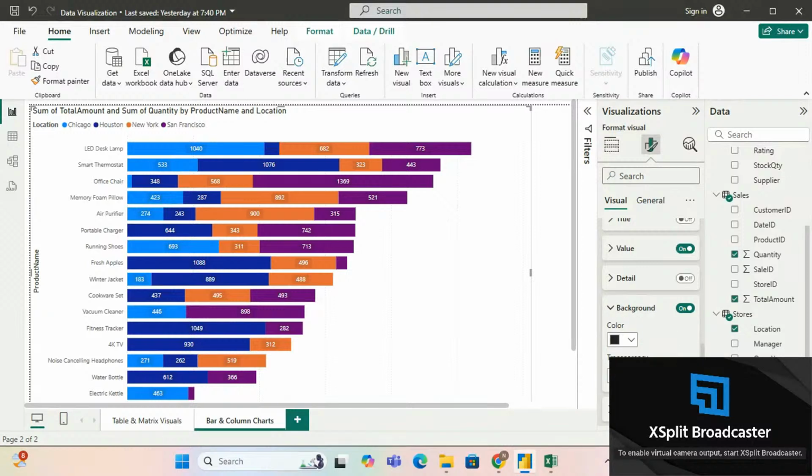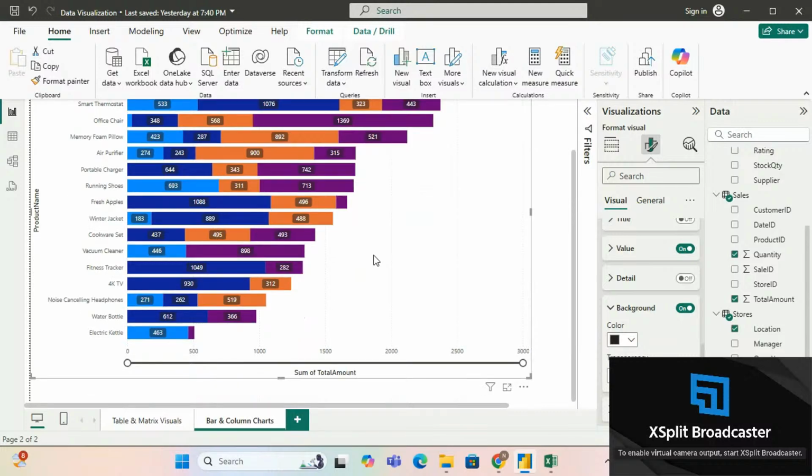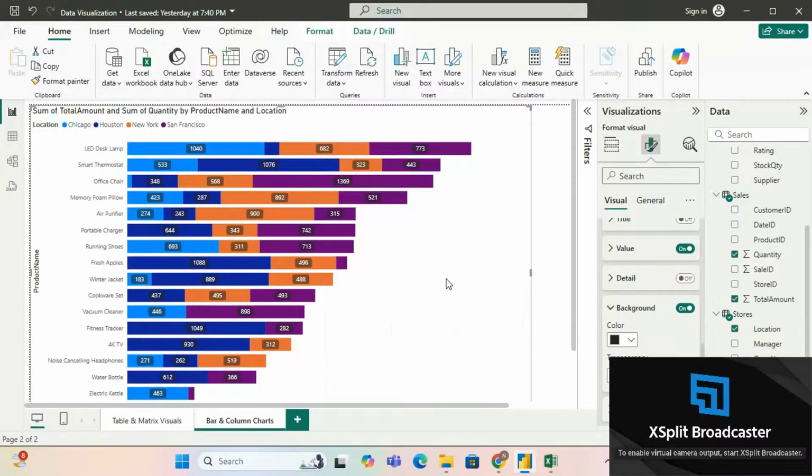So let me reduce the transparency. Yes, now it's clear. So what I'm doing is I'm making my chart and playing with the formatting options. Once you are familiar with these options, you need not worry.